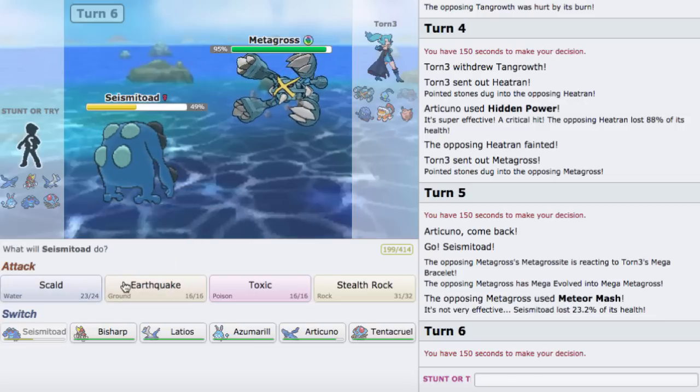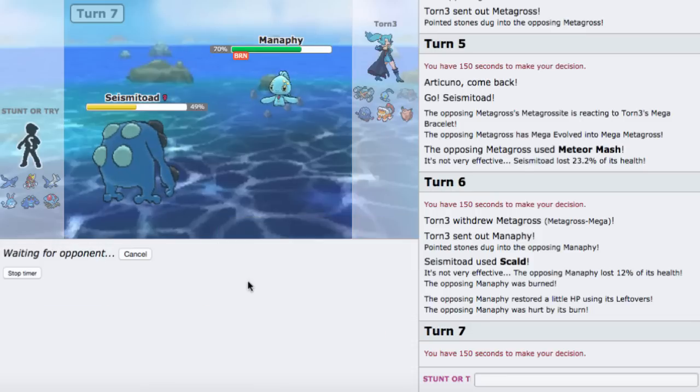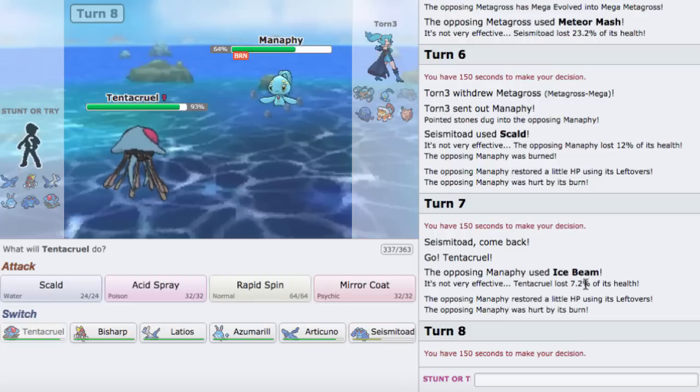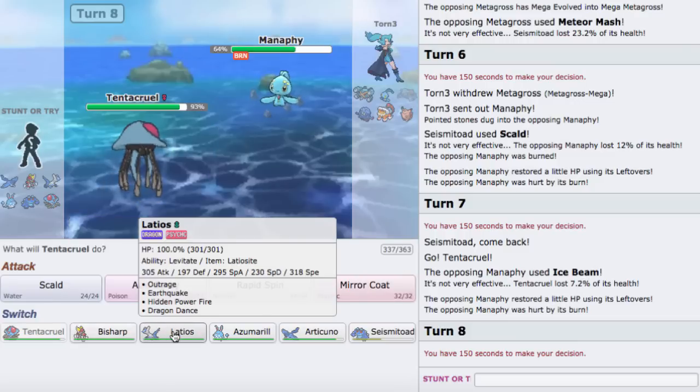So I'm going to Scald here. As he goes Manaphy, we burn that. We can go Tentacruel here, as he will more than likely click Tail Glow. And we can Mirror Coat something, which I still want to do. It's just nice. Tentacruel's a good spinner, and I kind of have it as a backup check to Manaphy. Like, look at that Ice Beam. It did 7.2. That is nothing. That is absolutely nothing.